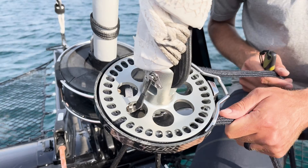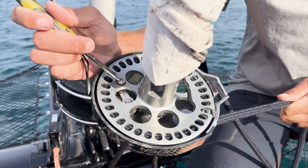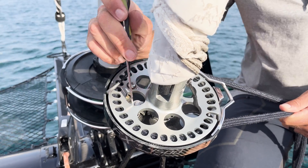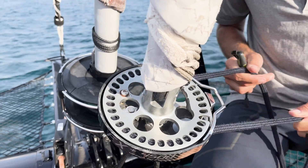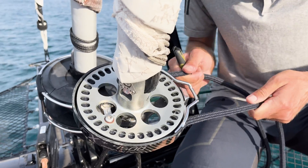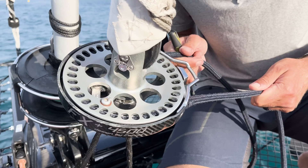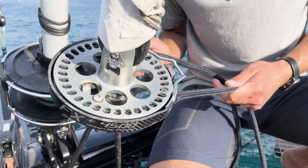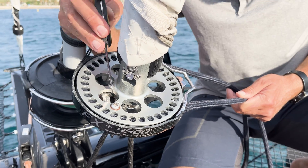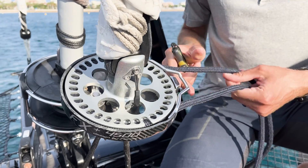I'll demonstrate that now. If I'm trying to turn it counterclockwise, we can see this ratchet mechanism stops right here on this bolt. However, if I let go, it's a spring-loaded mechanism and it flipped for me — so now I can turn this furler counterclockwise. However, if I try to go clockwise now, it's hitting the ratchet. Sometimes the ratchet will pop automatically to switch sides, but if it doesn't, you can take a sailor's knife or any other tool and just flip it over to the other side. And now I can turn it the other direction.